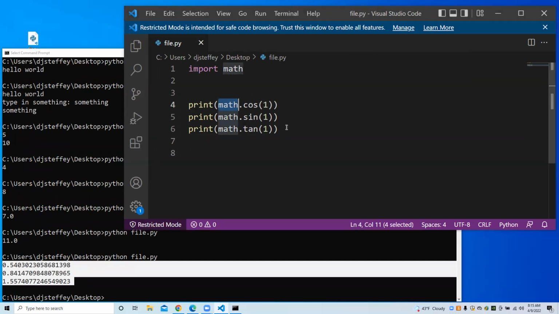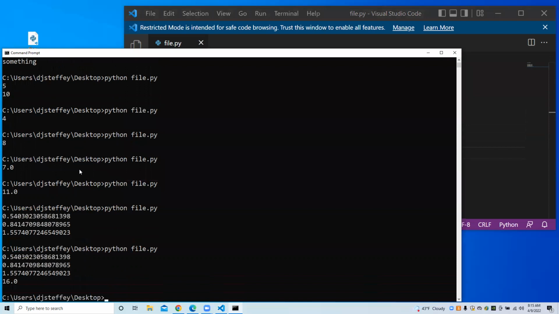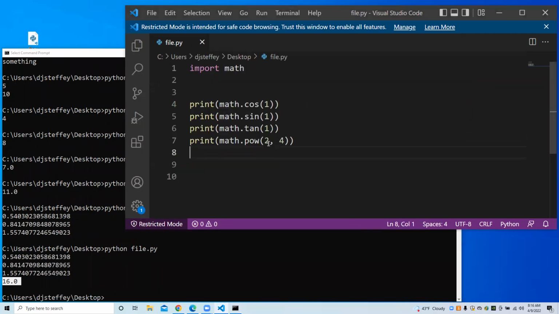And the last one I'll do is math.pow, which is like exponents, right? So we can say 2 raised to the 4th power. I think that's 16. If we run it, yeah, there we go. The answer is 16. All right. So we could do 4 to the 3rd power.